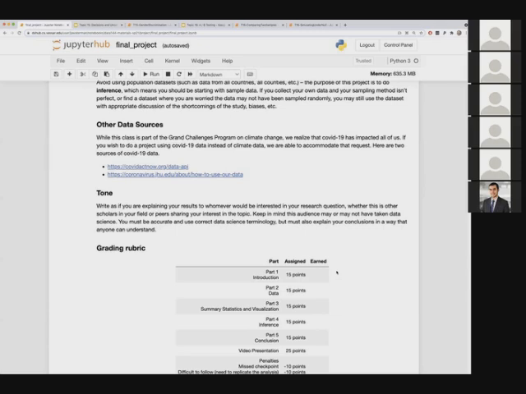And so once we have those groups together, those teams, what I'll do is I'll create a new Jupyter Hub login for that team. Really we're trying to solve the issue here of how do you share data across the different accounts, and how do you edit the notebook. I think a reasonable solution is that we'll have a team account. I'll have a password, all the members of the group will have that password, and that will be the joint place where you can work on your notebook together.